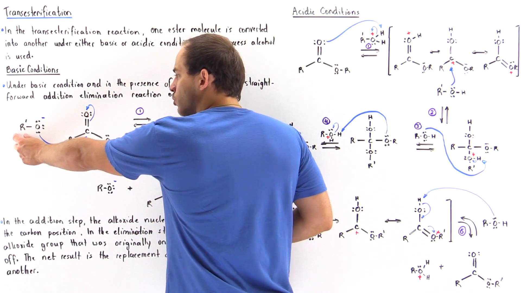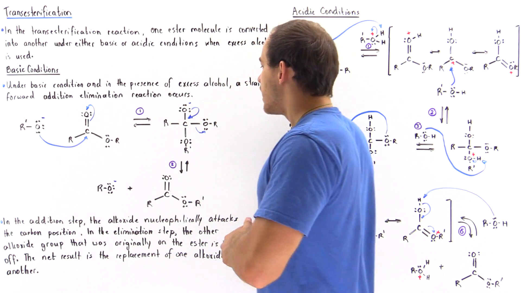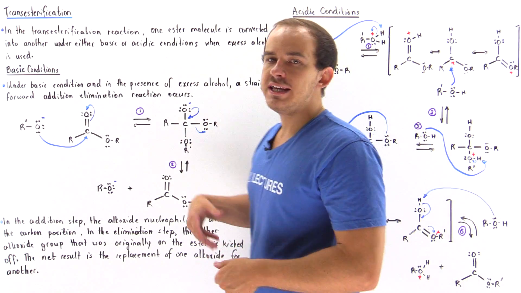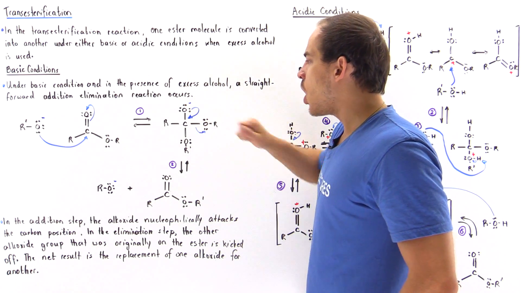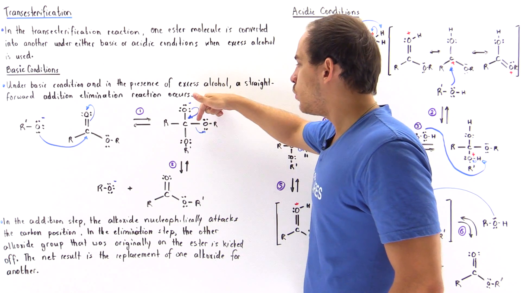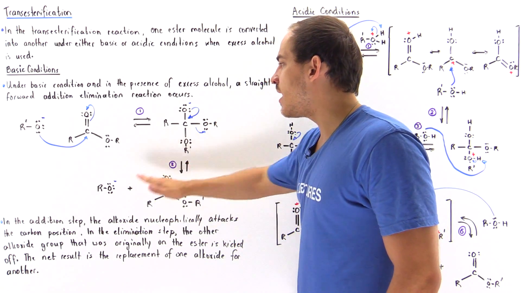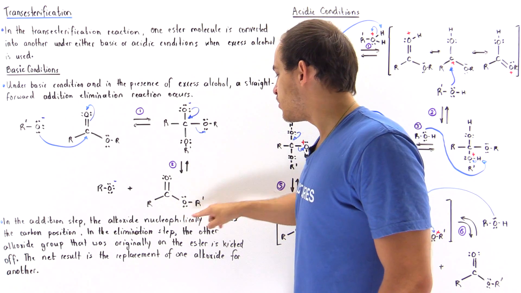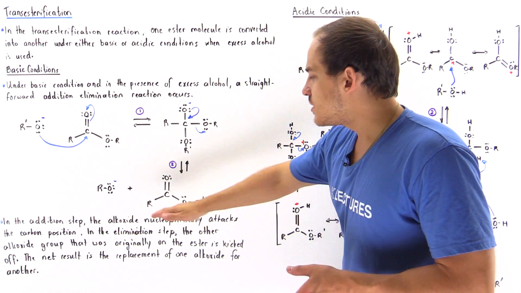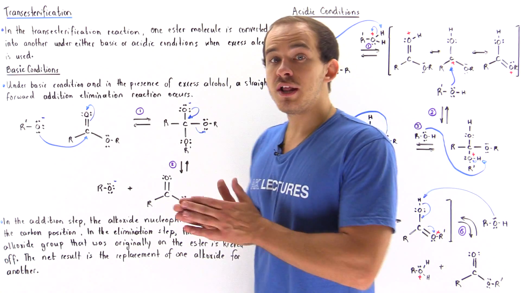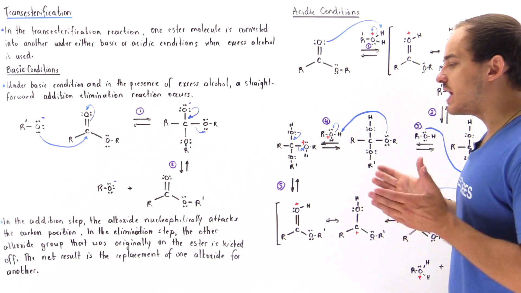Notice that this R group is different than this R group. Let's suppose this is designated by R, but this is designated by R prime. In step number two, we have our elimination reaction taking place in which a pi bond is reformed between this oxygen and our carbon. Instead of kicking off this group, we kick off the original alkoxide group that is attached to our carbon, forming a new ester compound. In step number one, the alkoxide nucleophilically attacks the carbon position. In the second step, our elimination step, the other alkoxide group originally on the ester is kicked off.